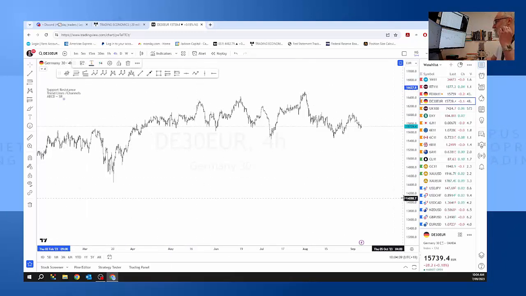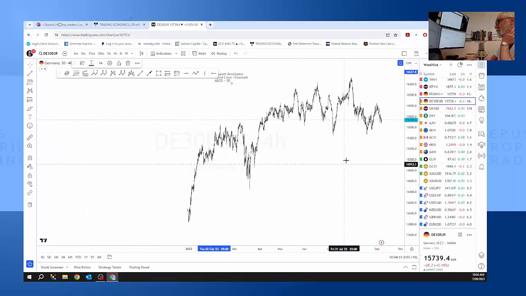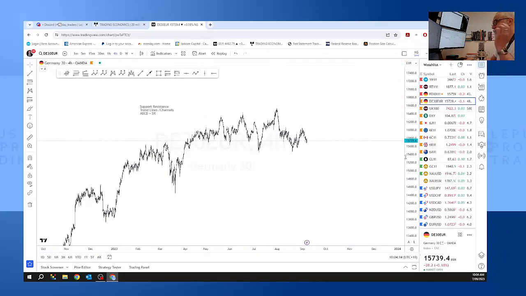At this point in time, I've got a 4-hour chart on the DAX. We can see this chart right in front of us, and we can see common areas, common tops, common bottoms. Now, we were just saying before that these are not specific levels, they're areas. They might be 10, 15 point widths, things like that. But on the broader scheme of things, we're just looking for the area.